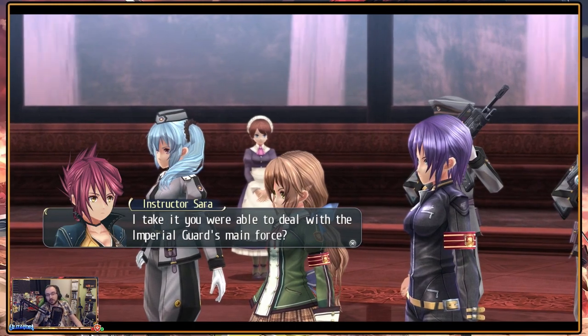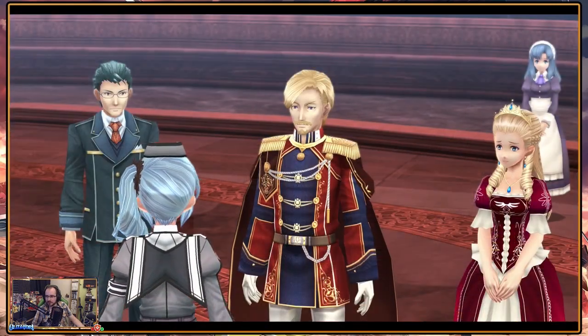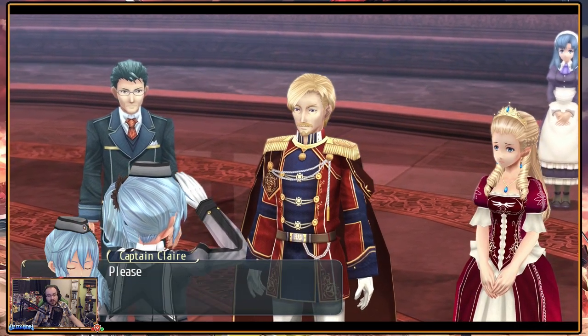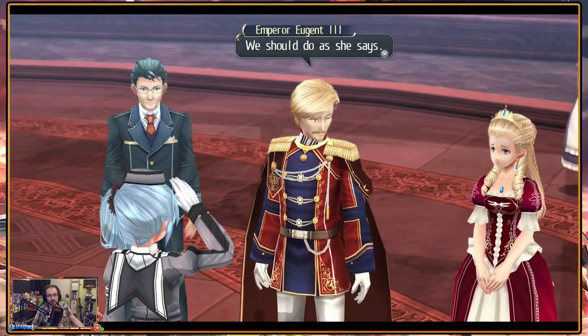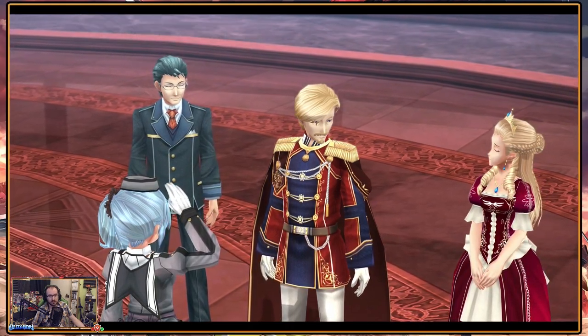I take it you were able to deal with the Imperial Guard's main force? Correct. We were also able to secure the rail route leading here as well. I prepared a high-speed vehicle to take all of you away from the city where it will be safer. Please come with me. But... We should do as she says. Remaining here will inconvenience our people. I suppose you're right. Please take care, Your Majesty.